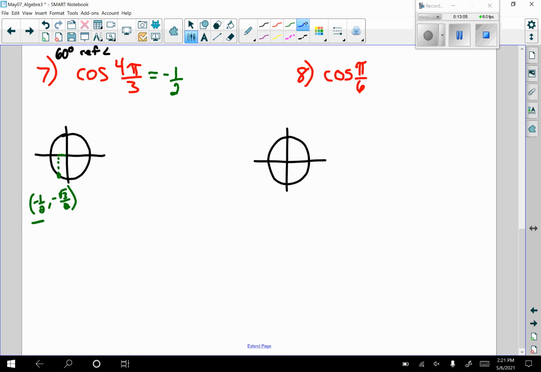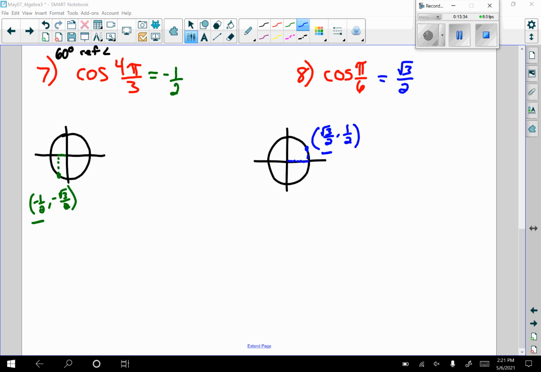And for our last one like this, cosine of pi over 6. Again, the pi over 6 family is 30 degrees. Since our numerator is 1, that puts us right at 30 degrees. Again, we're going over the long leg, up the short leg. So what ordered pair would that be? What's that longer leg? Radical 3 over 2. What's our short leg? 1/2. So cosine, again, is the first number. This gives us radical 3 over 2.